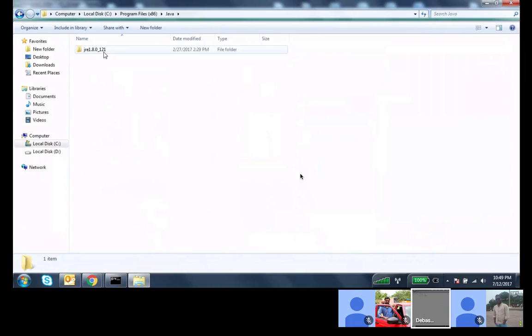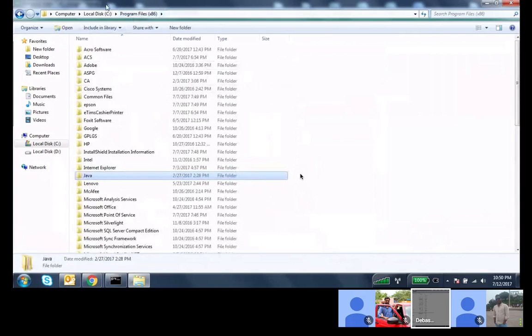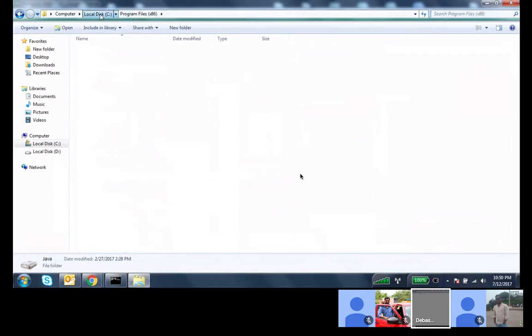But if you want to run Java code on our system, if you want to just execute the Java code, then we need the Java Runtime Environment. Okay. If you want to write some Java code, if you want to develop something in Java, then we need to have the JDK. That is the Java Development Kit. Okay. So now we need to go to Oracle and download the JDK file, then install it. After we install the JDK file, we'll have another folder named Java JDK some version within program files x86 and the Java folder.